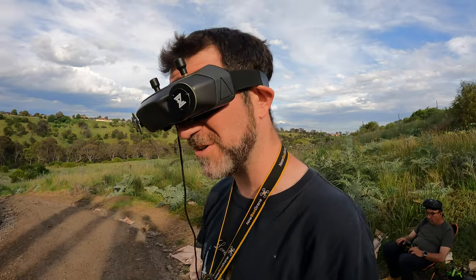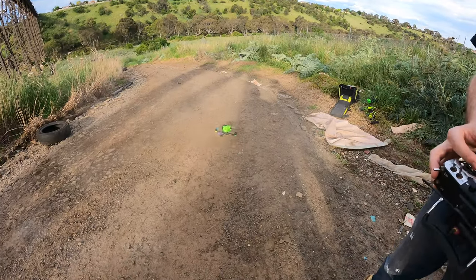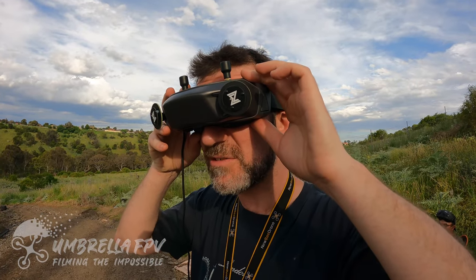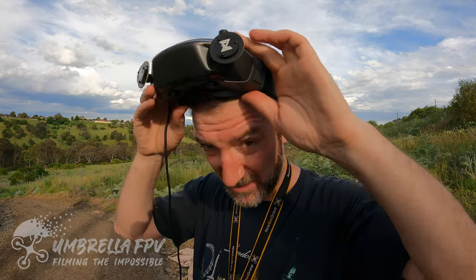Yeah, this OSD is really good and the colors kind of help. Yeah, the video is great, but the OSD — I like it. It's better than the DJI one and the colors look great. Yeah, it makes it easy to find what you're looking for when things are colored — with the bars being colored, I know which one I'm looking at. It's a very clear font, easy to read. I think it's got a little bit of a black background over the video which makes it stand out too. Yeah, this would be great if they had it on DJI goggles — I don't think we're ever going to see that the way the system is.